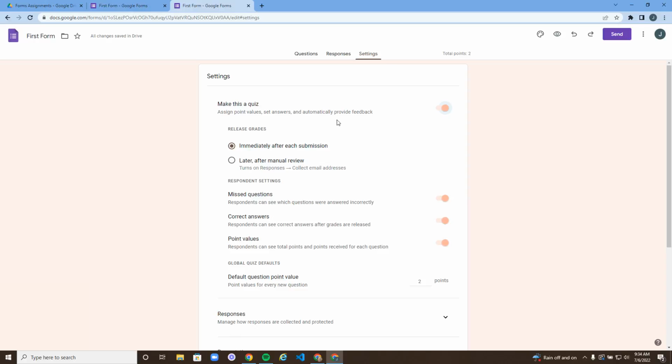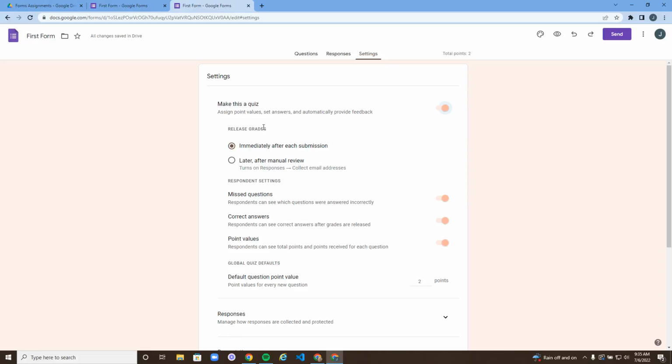You don't have to do that. You can go through and assign point values for some of the questions, but at the end of the day, what the most efficient method and what makes Google Forms so useful for assessments is being able to have it self-grade. So I'm just going to cover some of these settings, and you'll be able to make the decisions of how you want to set those.